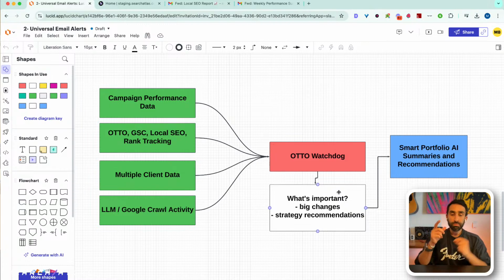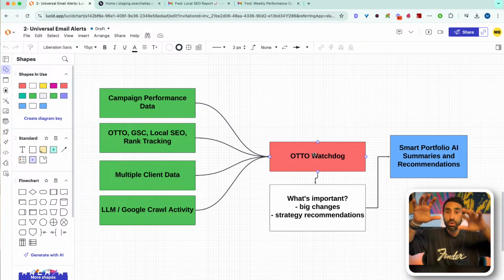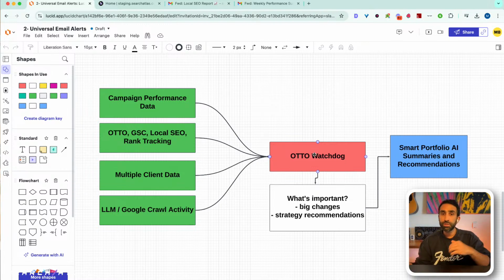A lot of people who are listening to this will have someone at their agency, an SEO strategist, who is basically spending all day, every day, looking through the lines of code that are in the matrix and trying to understand what's going on. They live in Search Atlas and the Site Explorer. They're looking at the keyword ranking updates. They're just in there all the time.